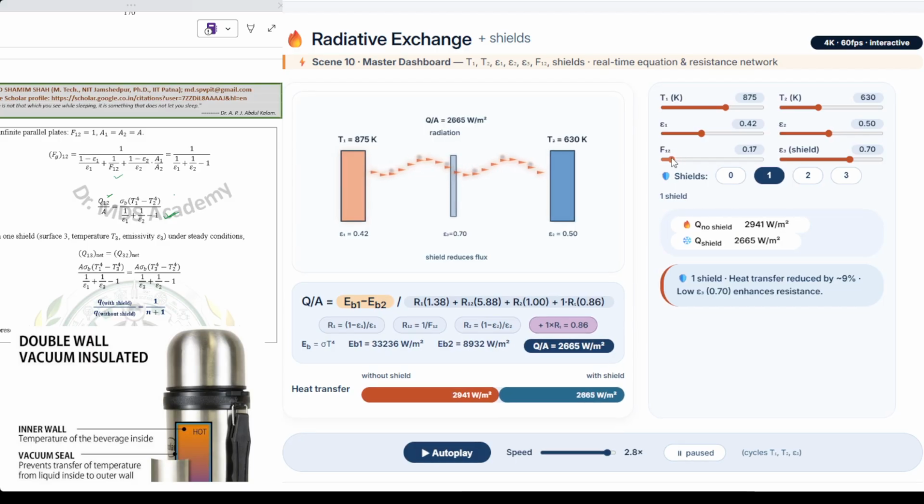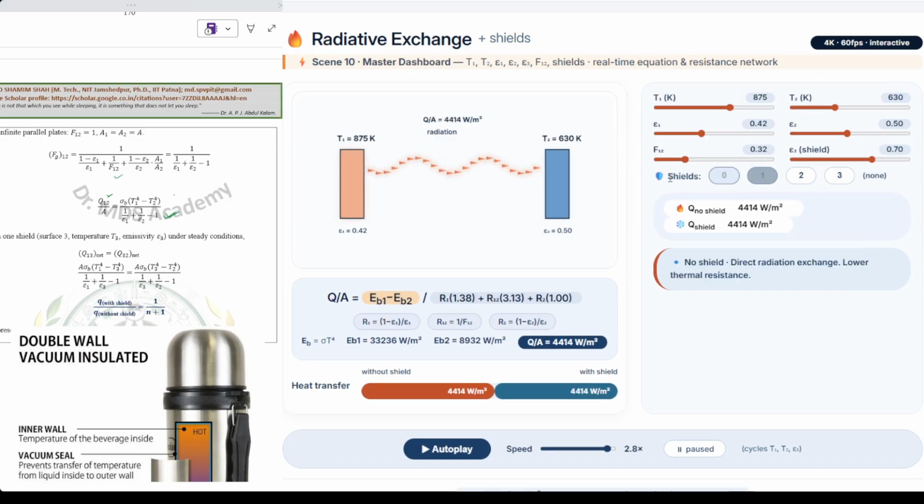Okay, what is the view factor? The view factor is the fraction of rays coming out from 1 that is completely being seen at T2. Okay, like this. If it is at 0.12, it means some rays are spreading outside. Okay, if it is 1, what does it mean? The whole ray coming out from 1 is captured by the T2 surface. Okay, so this is the meaning of that. Generally we keep it 1, because we assume that for two parallel plates, the whole ray coming from one is absorbed by the T2 surface.